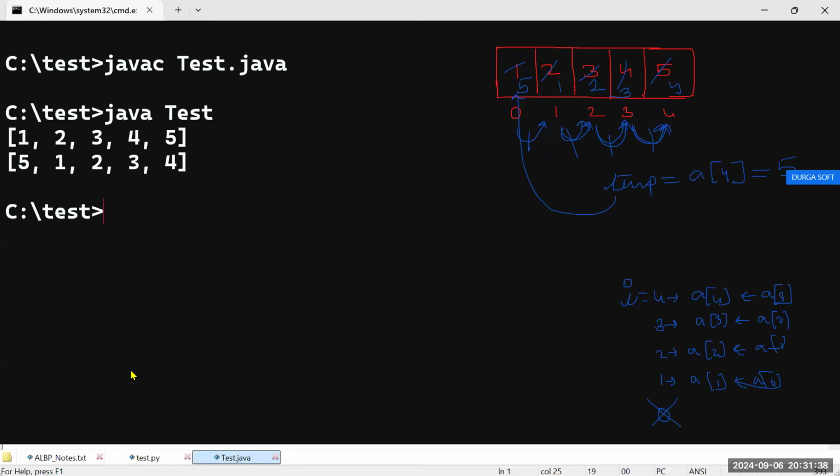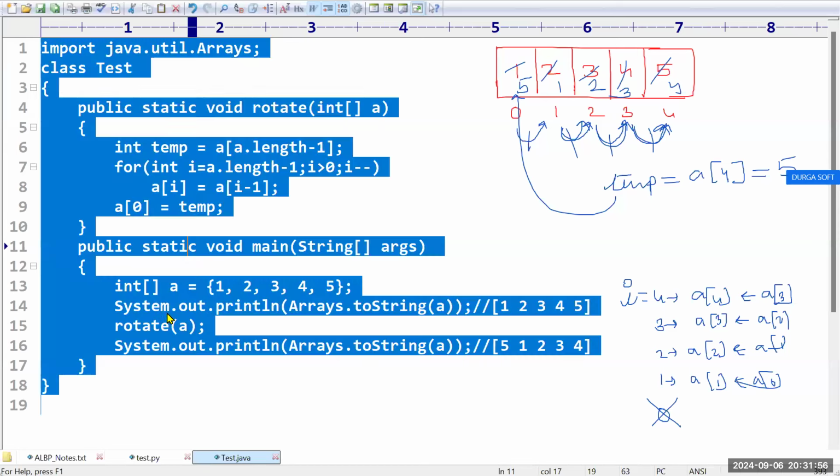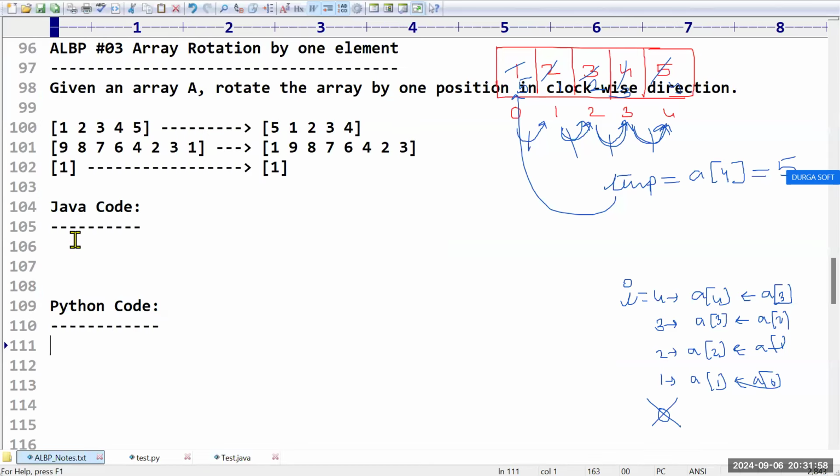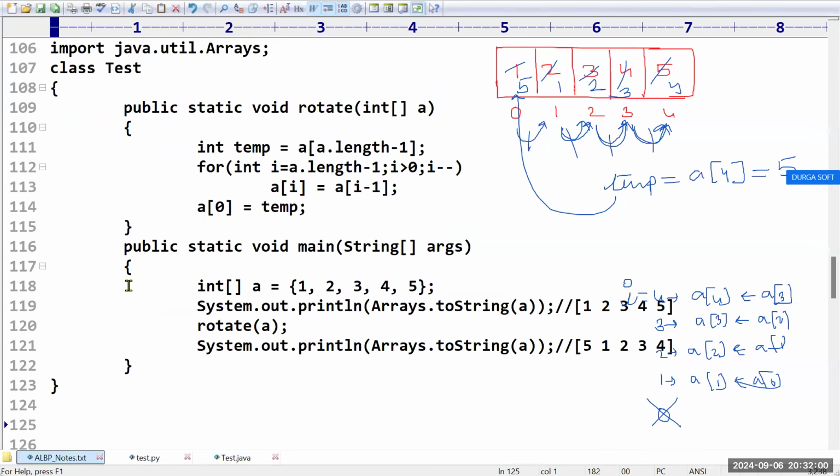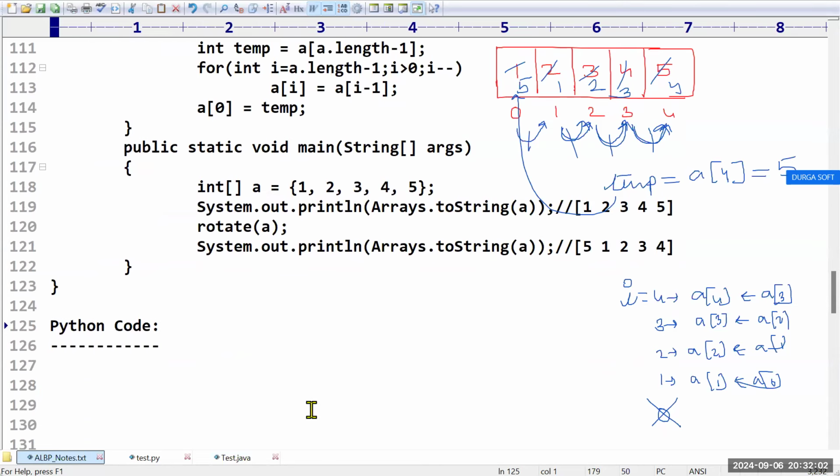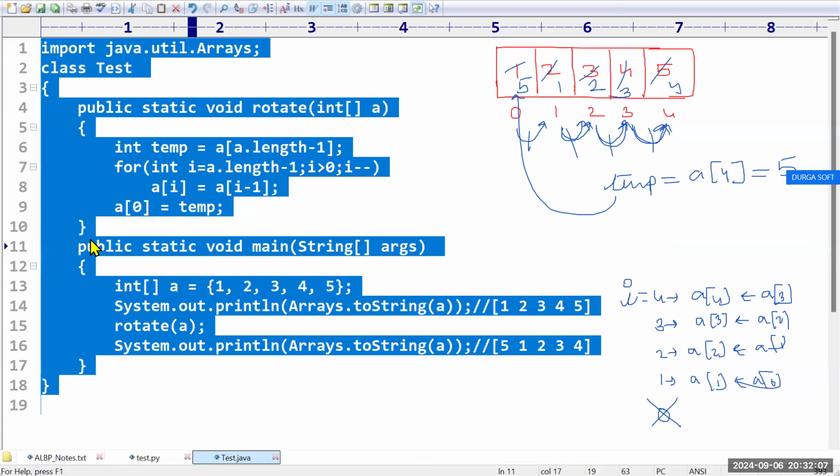Sir, have all the elements got rotated or not? Please confirm. Sir, clear? Everyone understood? Yes. Got the point? Yeah, Shubham, please wait. Sir, everyone clear? Yes, sir. Now, Shubham, tell me what is your question? You can unmute and speak, or you can put it in the chat window.